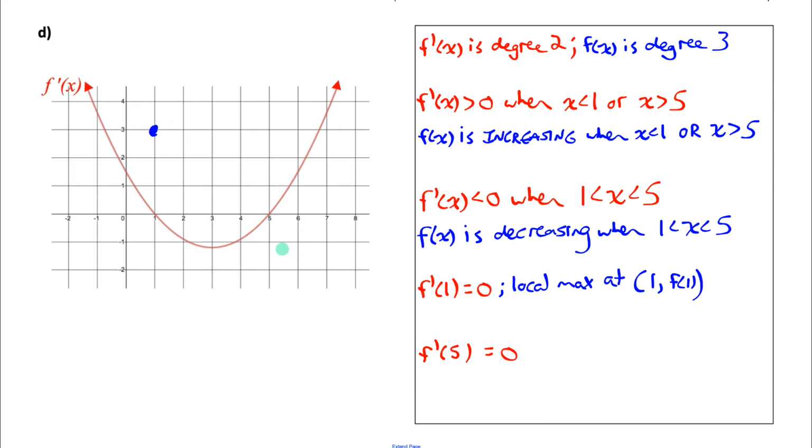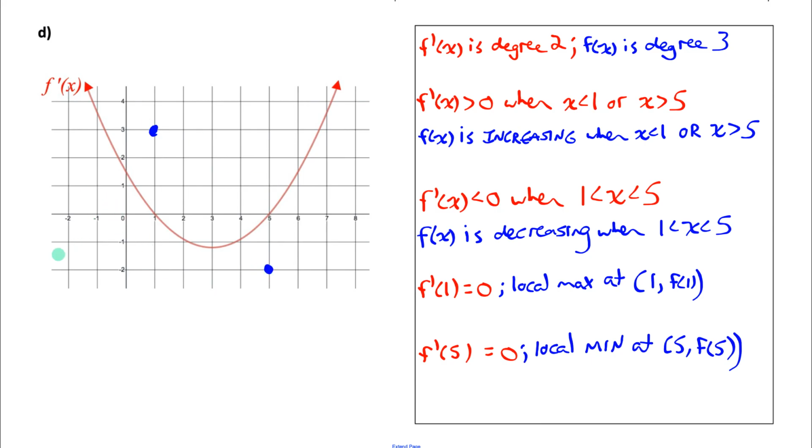And how about at an x value of 5? Well, the derivative was negative before and positive after. So before 5, that means the original function was decreasing. Then after 5, it was increasing. That means it was a local min at the point 5, f of 5. So there needs to be a local min somewhere when x is 5. Doesn't matter where. It could be up here, down here, wherever. It just has to be below wherever that local max was. So I'll put it down here.